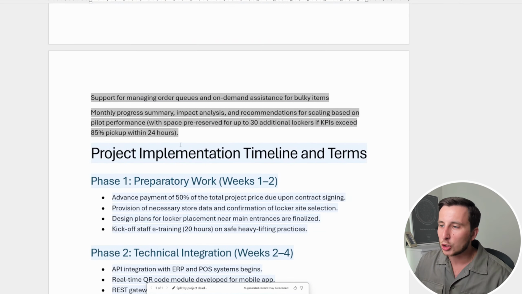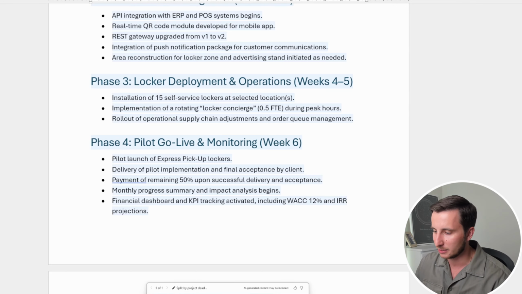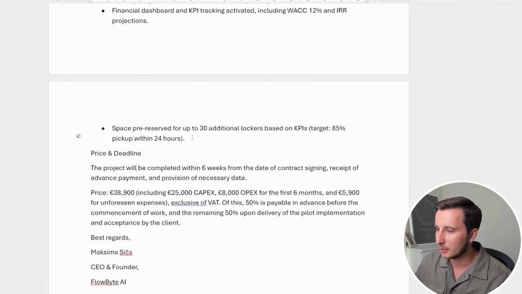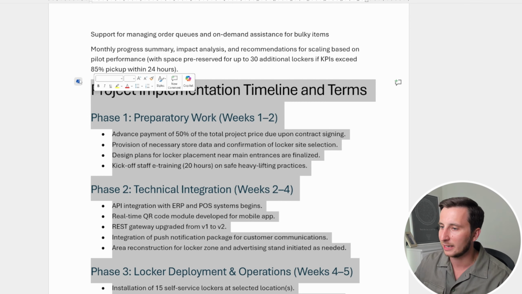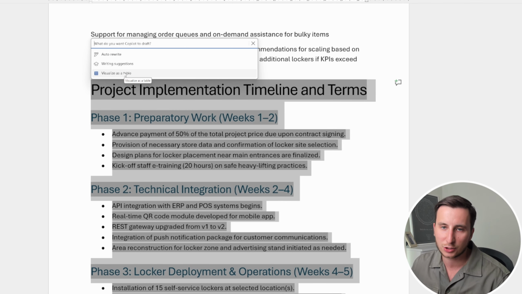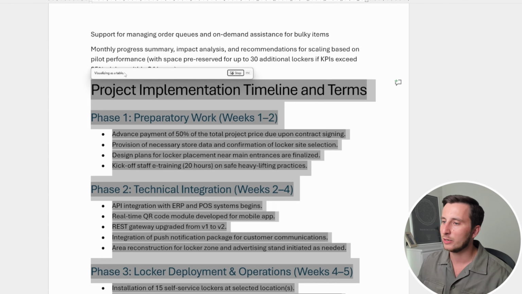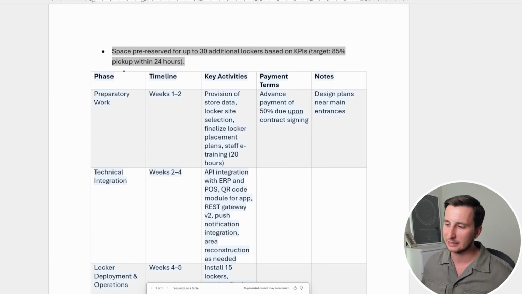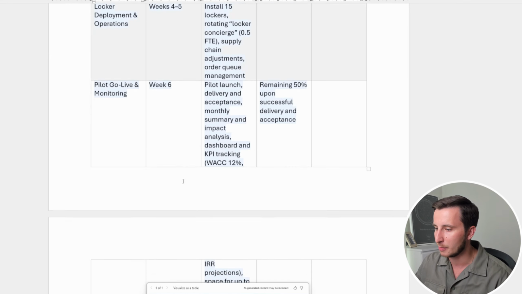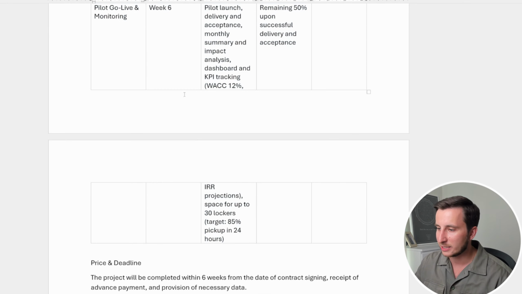So what I'm going to do is keep this for now, select these different phases, hit the button again, and ask to visualize as a table. So now instead of just keeping this as a separate text chunk, I want to put it in a table so that it's clear for everyone, and that looks much better. So let's keep that.